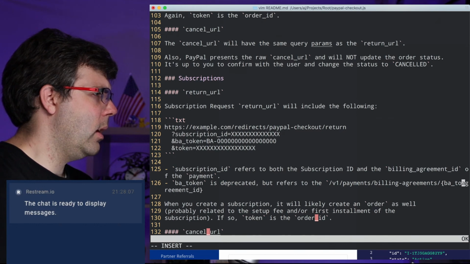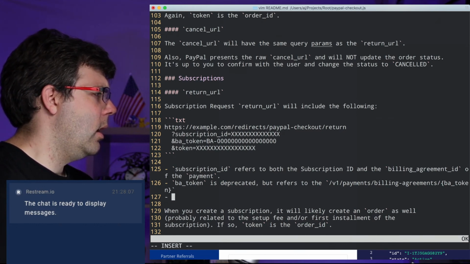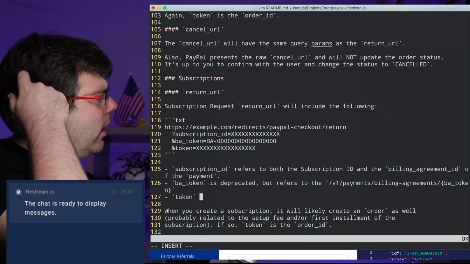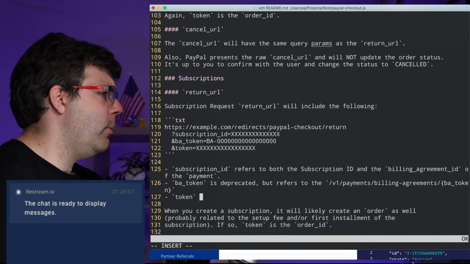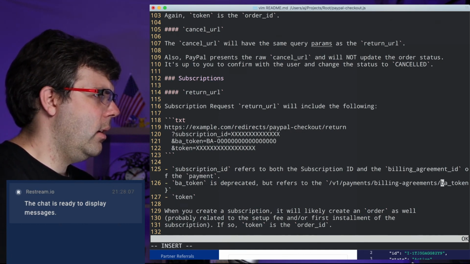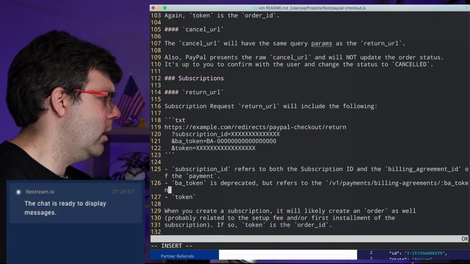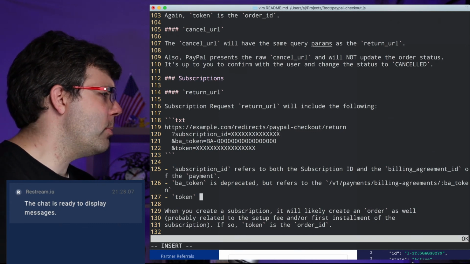And this would be BA token. I am having deja vu right now. I think I've done something very similar for another API where I was saying this thing is deprecated and referred to this other thing. And then even in the example, it being wrong in the URL. It just seems so familiar. Maybe that's just my life as a developer.